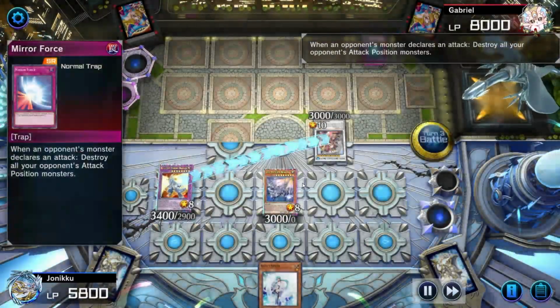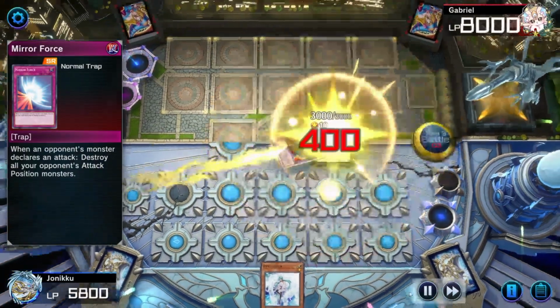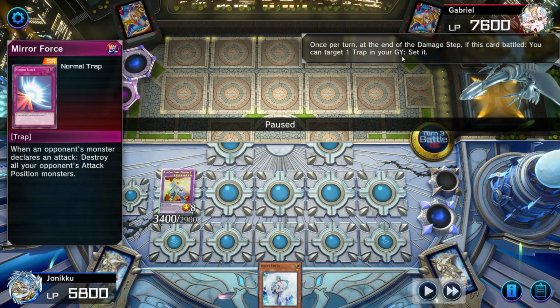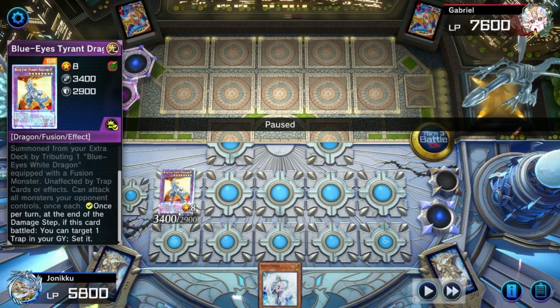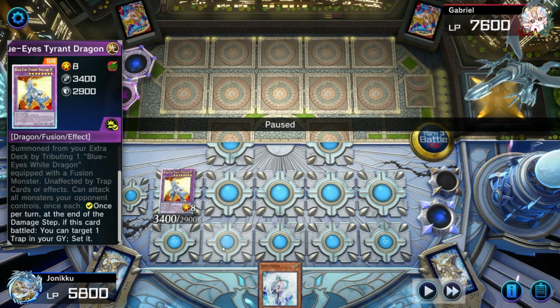Then my opponent used Mirror Force. So yeah, Blue Eyes Jet Dragon gets destroyed now. But Blue Eyes Tyrant Dragon doesn't. I was going to summon Blue Eyes Ultimate Dragon because it seemed like nothing was that face down. Then I said, John, what if it's a trap card? So actually, I said John when I'm Baron right now. Yeah, Baron's gone, doesn't matter.